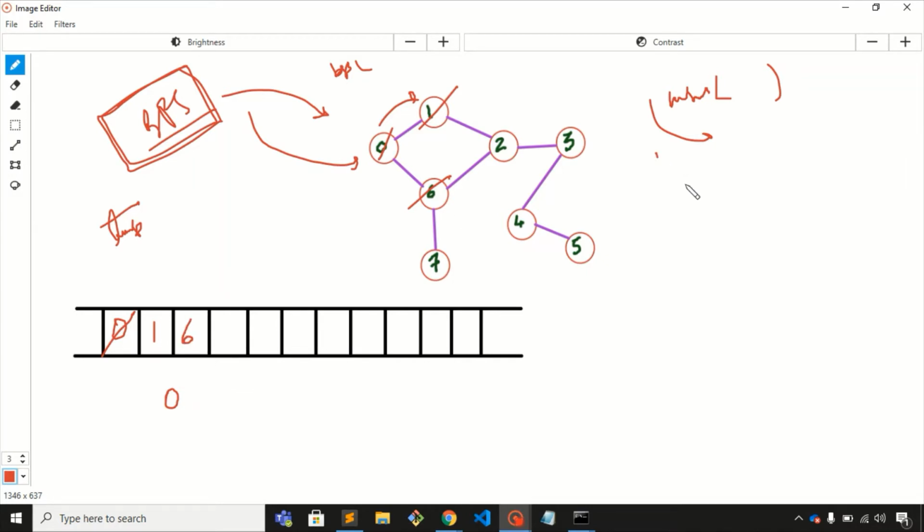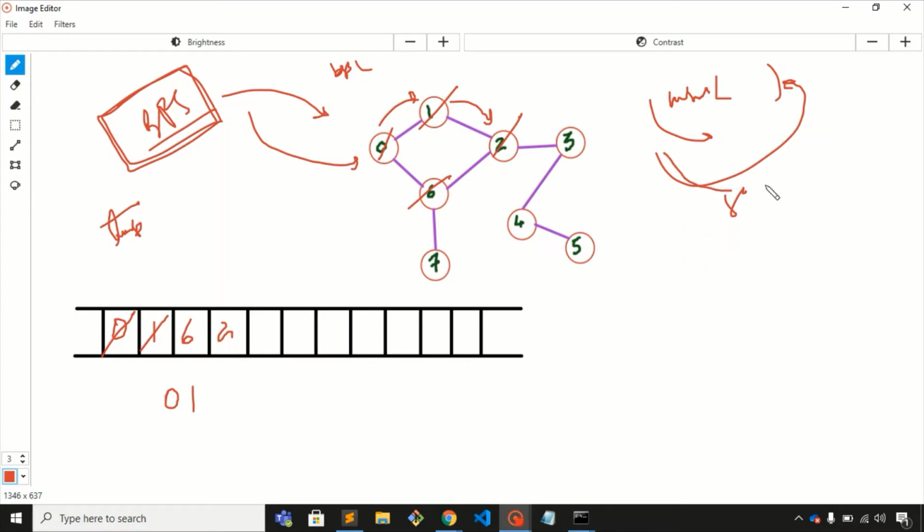Now again we are at the starting point of the while loop, and then we need to pop out the front element from the queue, so we'll store 1 inside this temp variable, then we'll print the temp variable and pop out 1 from the queue. And again in the for loop we just need to visit the adjacent nodes of 1, that is 0 and 2, but 0 is already visited, so we'll go to node number 2, mark this node as visited and push this node inside this queue.